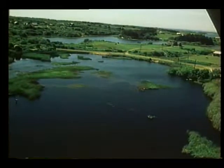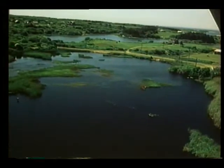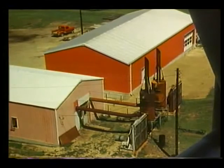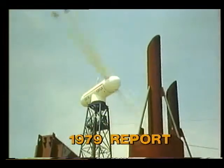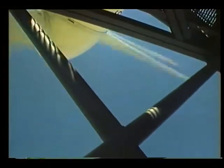The generator will electrify up to 250 homes during the winter. That's half the permanent residences on the island. Until the windmill, Block Island used all diesel generators for electricity. But now, wind energy and diesel fuel will work together to power the island. Block Island's winds should make it possible for the generator to operate at an average year-round output of 100,000 watts an hour. Now, when we come to savings, it's directly proportional to the fuel.